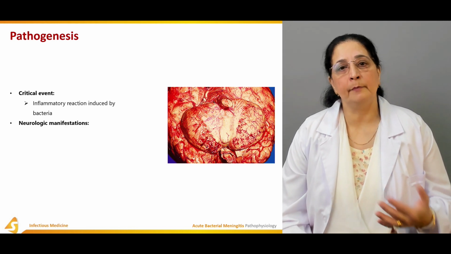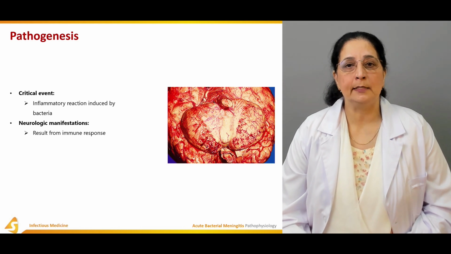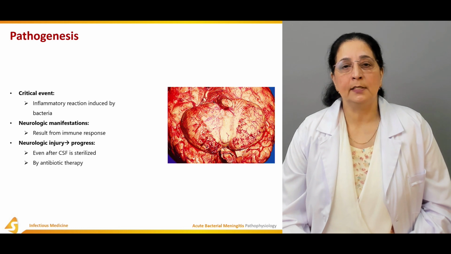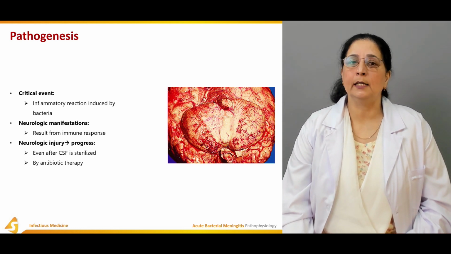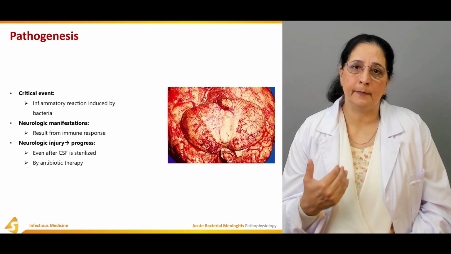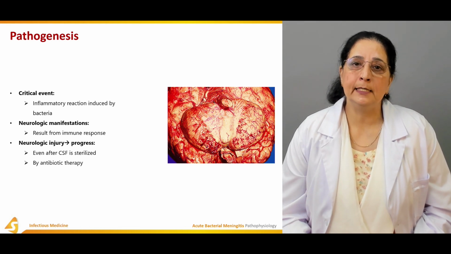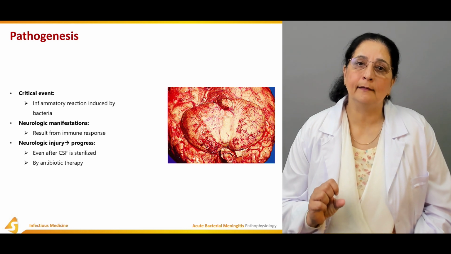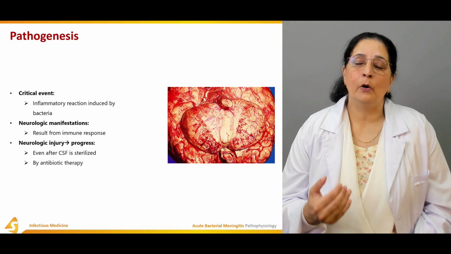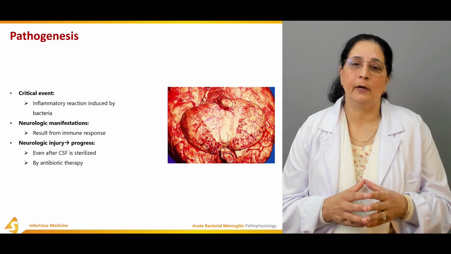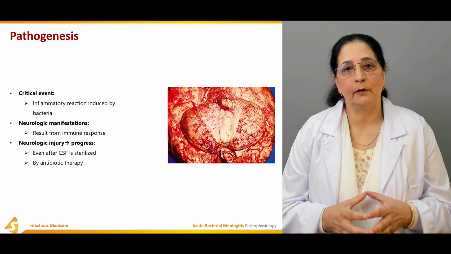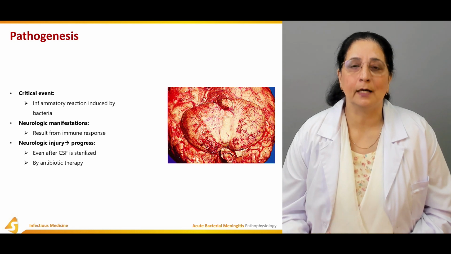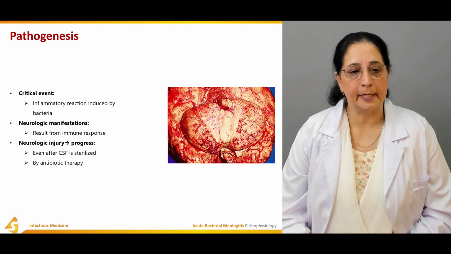Then there are some neurological manifestations which result from the immune response. Neurologic injury progresses even after CSF is sterilized by antibiotic therapy. So the inflammatory reaction comes into action as a result of the bacterial invasion, and this can cause neurological manifestations. Even if the cerebrospinal fluid is sterilized, or free of the microorganism, or even after complete eradication of the microorganism by antibiotic therapy, it keeps on progressing as a result of that inflammatory reaction that is started by the causative organism or bacteria.